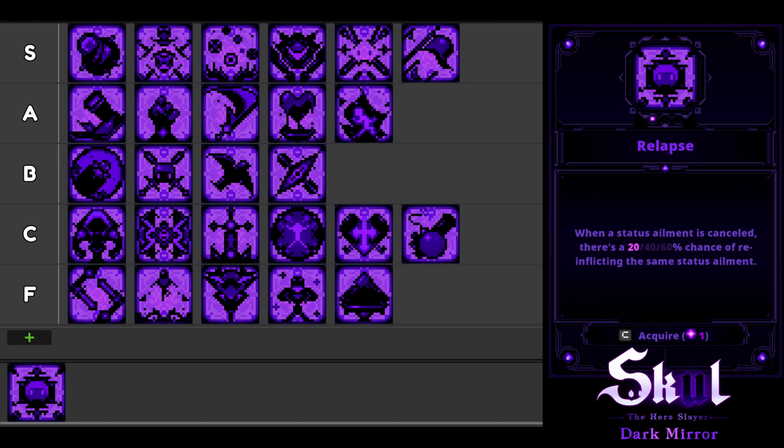And then the last one, Relapse. This translation is a bit tough, but when a status effect ends on an enemy, there is a 20, 40, or 60% chance of reinflicting the same status effect. For instance, if you have bleed or freeze or stun, you can keep dealing damage and keep the enemy stun locked.